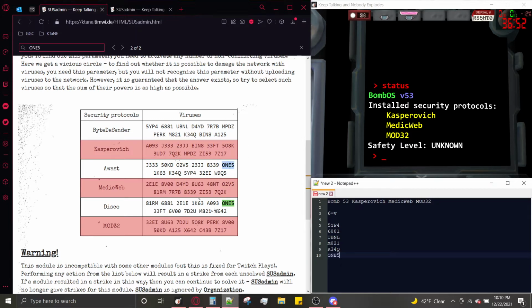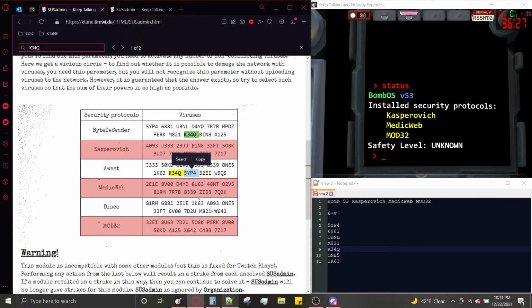This one is in 2 white rows, so it is valid. This is easily the most tedious part of the module. So you see that K3 for Quebec is in the row above, that's also in white. And we've already gotten it in our list of possible viruses, so there's no need to copy it twice. Anyway, how many viruses are we in?